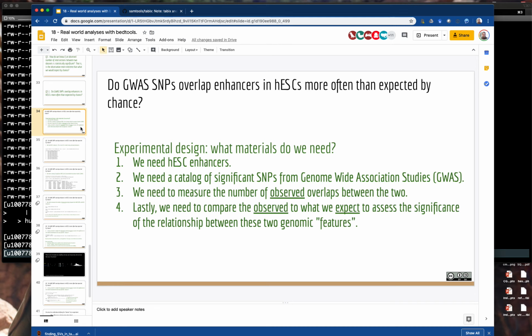Last time we downloaded, we have enhancers, right? We've been messing with that all day. Last time we also downloaded a file called GWAS.bed, I think that's what it's called, and that's just all these SNPs from all the genome-wide association studies. We need to do this experiment, we need to calculate the number of observed overlaps between the two. Everything we've done so far today is just what do we observe?